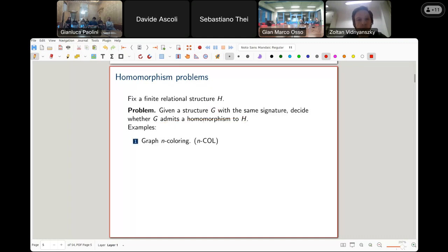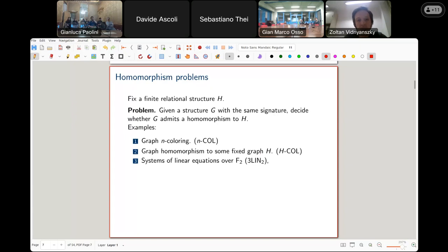Okay, and some examples. Graph n-coloring is the most basic example. If you take H to be Kn, the complete graph on n vertices, which I will assume is defined on the set 0 to n minus 1, just for some later considerations, then a homomorphism from a graph to Kn is exactly an n-coloring. So graph n-coloring is the simplest example of this. What about more general questions? If we have a graph H, we can also consider graph H-colorings, which are also examples, of course, which means that you only want to find a homomorphism to the graph H.